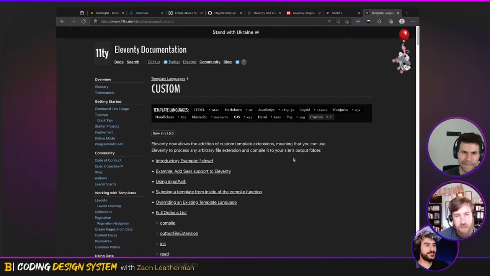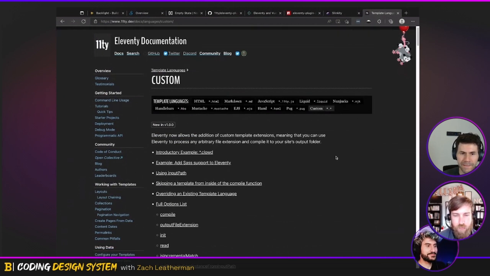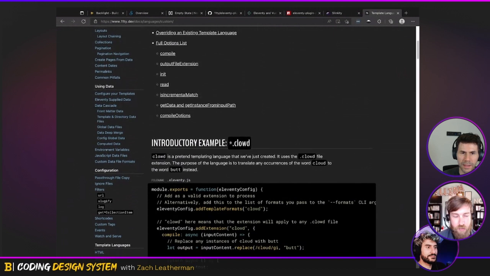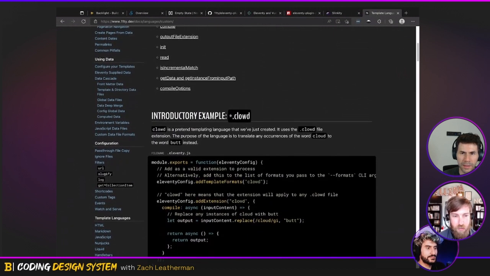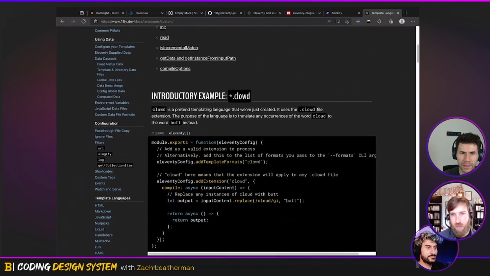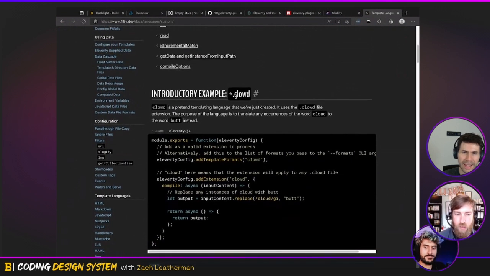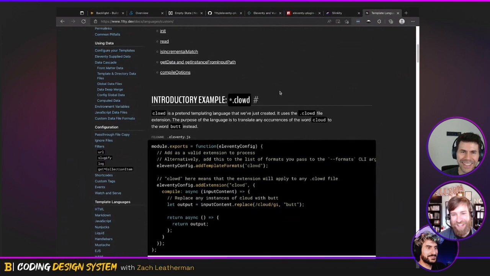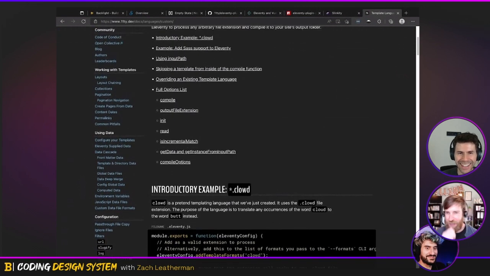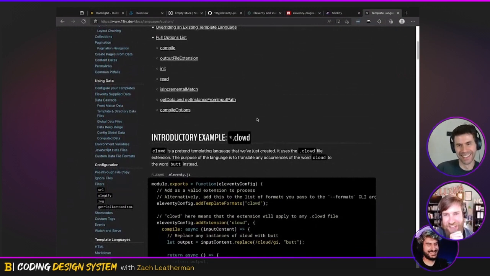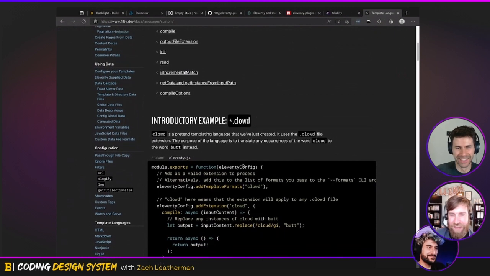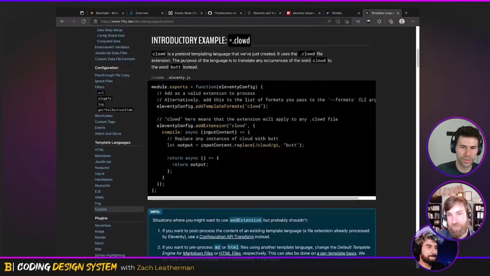And so this is the API you can use to add whatever template language you want to Eleventy, and it allows you to sort of take over a file extension with whatever code that you want to use to process that. How do you spell this? I mean, that's not spelled correctly on purpose. But yeah, that's just an example of using Eleventy to take over any file extension that you want. And this is new in V1, yes.